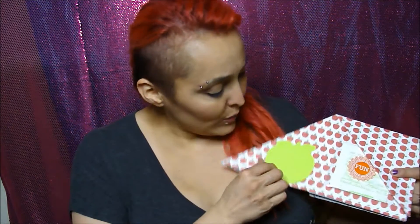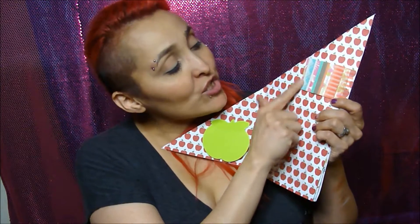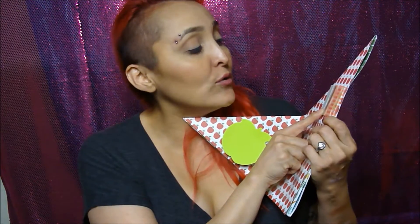And she gave me this cute little — you open it up and you get little journaling cards, which is really cute. And the little apples. And I like using journaling cards to make my wishes on here, or write little prayers or what I'm thankful for before I do my journal. And she did write me a letter and put it in this little pocket, which is really cute. And she gave me some washi tape samples, which I decorate my journal with, which is really cute.